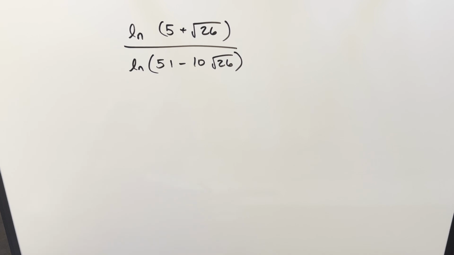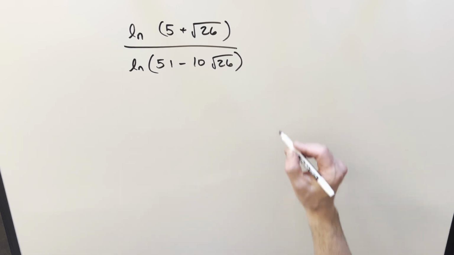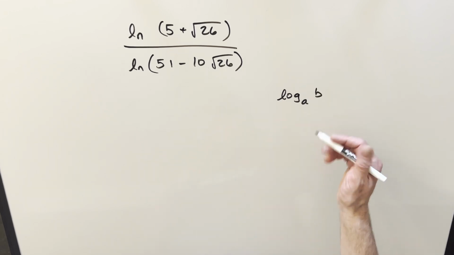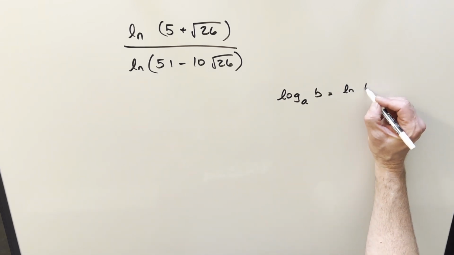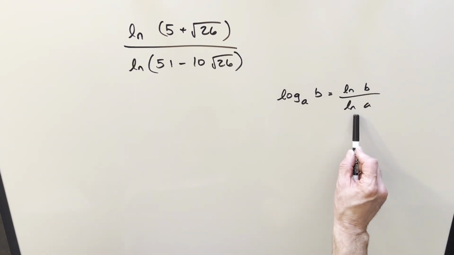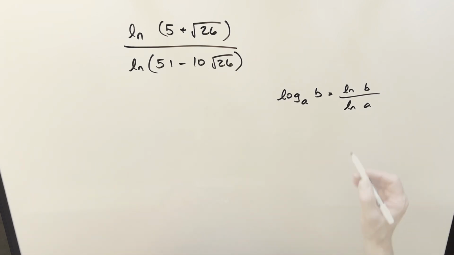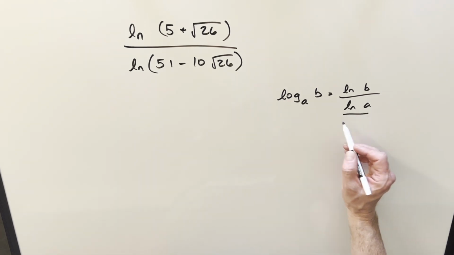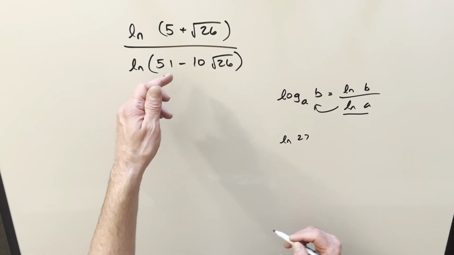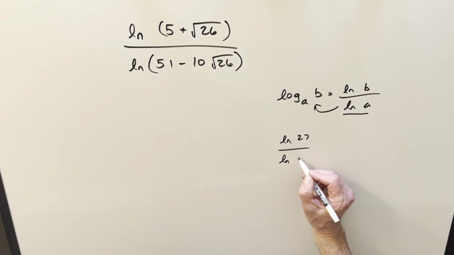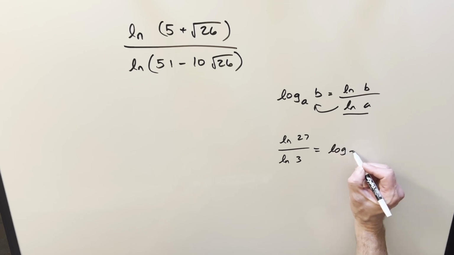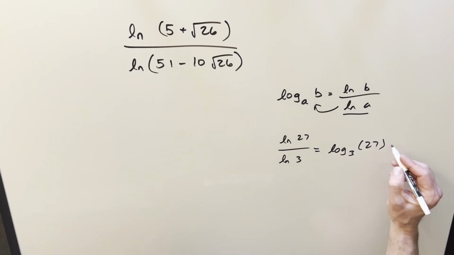Now, the thing that kind of got my attention on this one is the similarity to the change of base formula for a logarithm. Like if we have log base a of b, the change of base formula allows us to write this as, say, ln b over ln a. And actually, this doesn't have to be natural log. This could be any base, and you could do the same thing. So our problem is basically in the form of the right side of the equation, so we could go this way. But now this would be a lot simpler if, instead of radicals, we just had something like this. Then with the change of base formula, doing this in reverse, we could write this as log base 3 of 27, and this is just 3.